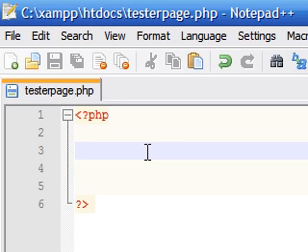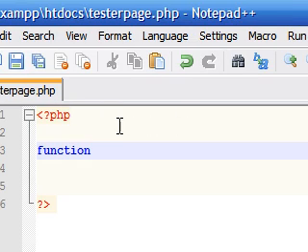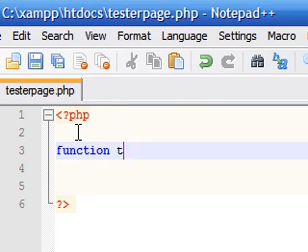A function saves you a bunch of time when you want to code your site. So let me just tell you how to do this. The syntax to begin a function: you type in function, and what this does is introduce it to PHP and tells it, alright PHP, we're going to be typing a function after this. And then after function, you type in any name that you want. Anything you want to call your function, and I'll call mine test fun.